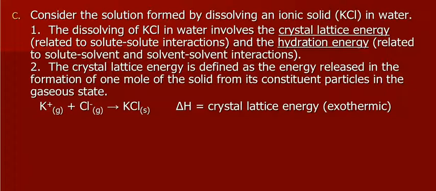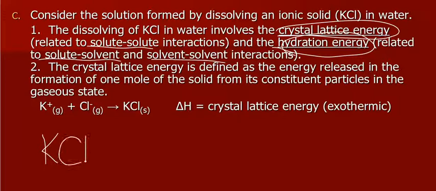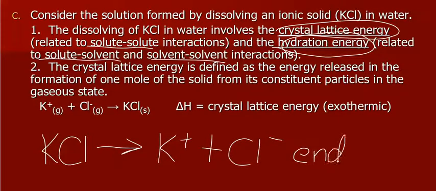When you dissolve KCl in water, there are two types of energies involved: the crystal lattice energy, which deals with solute-solute interactions, and the hydration energy, which deals with these two types of interactions. Now, the crystal lattice energy is defined as the energy released in the formation of 1 mole of the solid. For our purposes, we want to dissolve KCl, so we're going to flip this equation around. We're going to take the solid and break it apart first into ions. And so this process, or the dissolving process, is going to be endothermic.